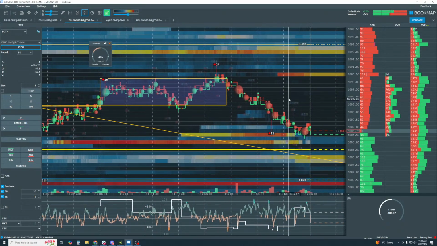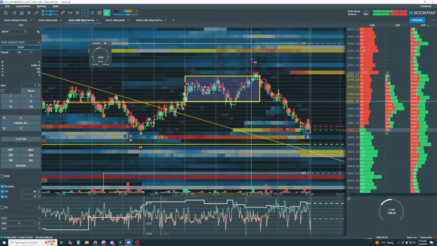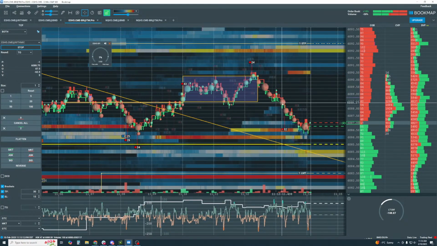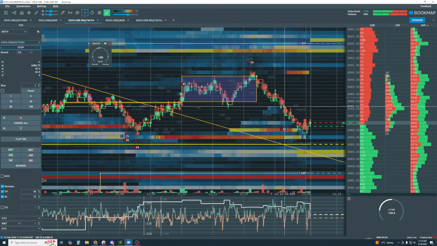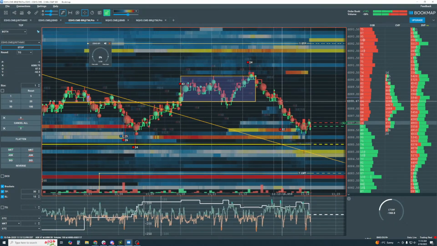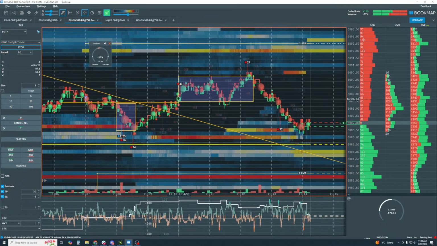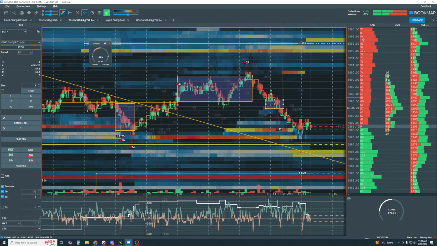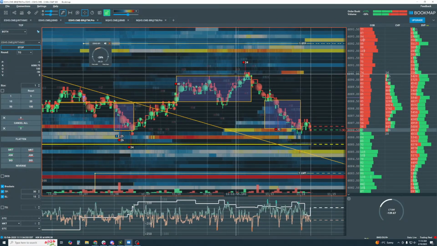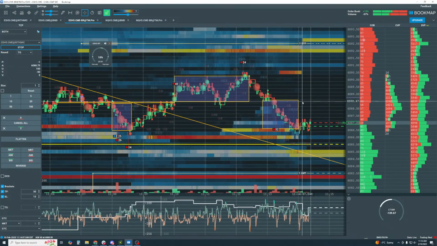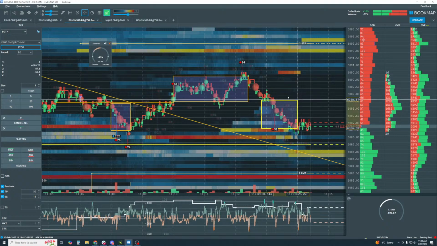Okay, this is kind of an interesting move. So buyers tried again here, sellers took it down, and look where they took it down. This is why these little areas in here are just so key. This is where the sellers came in here, buyers came in above it, and sellers came back in below it again. So this here in this time frame is a critical little area, this 88.5.